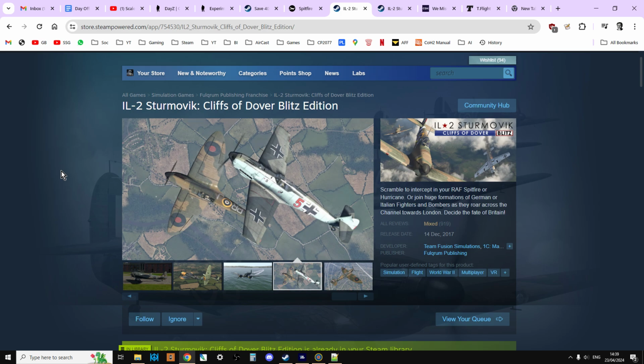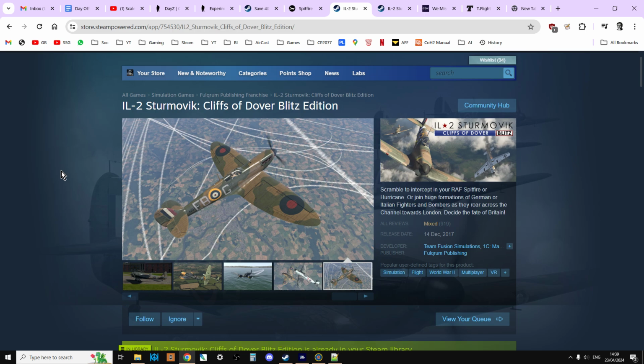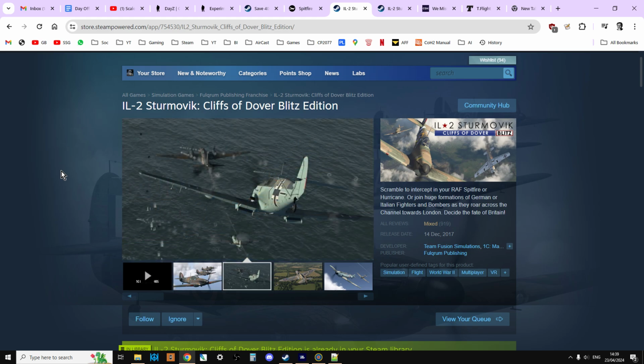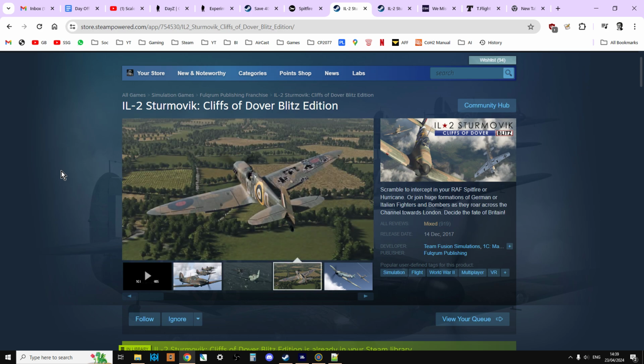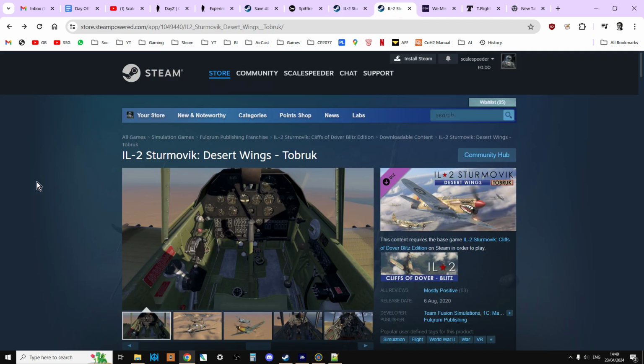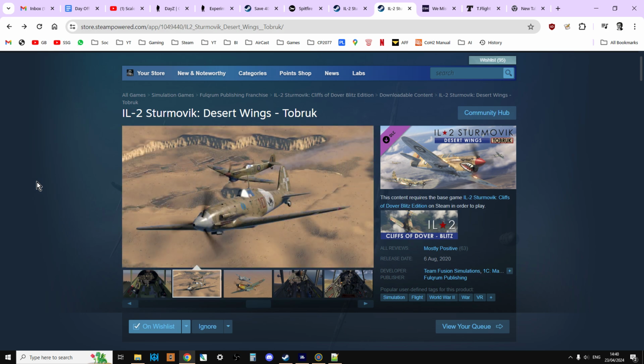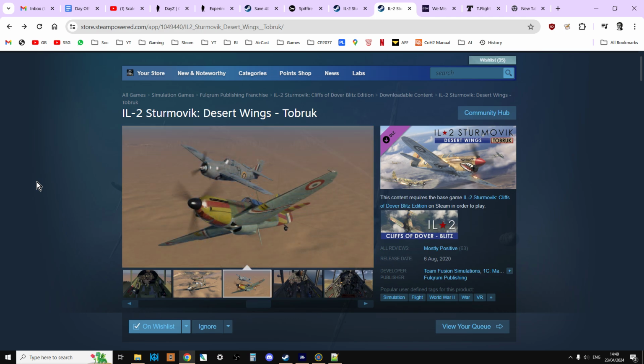Now this originally came out in 2010, but in 2017 they reissued it, and it was brought together with lots of mods that the community had created to make it much better than it was, to make it actually playable. And you can pick this up super cheap, and it includes loads of aircraft: Spitfires, Hurricanes, 109s, Stukas, 111 bombers, all that sort of stuff. There's also the Desert Wings Tobruk DLC, which adds a few more aircraft, and North Africa as a combat area. And obviously you've got combat missions in this as well. It's not just a flight simulator. So I thought that's very exciting.